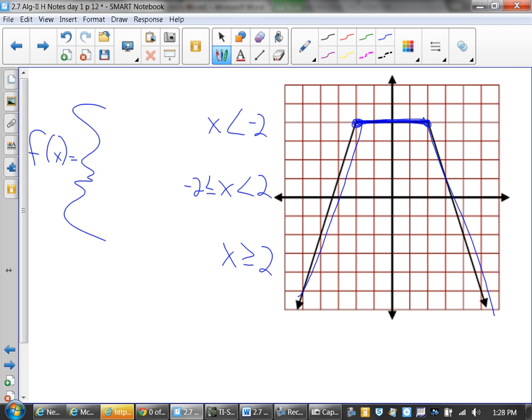So where are you changing? I'm changing at -2. I change again at +2. So I'm increasing. I change at -2. I stay the same. And then as soon as I become +2, I change again and go the other direction. That's what you're looking at. So if you keep in mind as you're reading from -infinity to +infinity throughout your domain, that gives you your breakpoints. The rest of it should be relatively simple. The first one has a slope of 3.